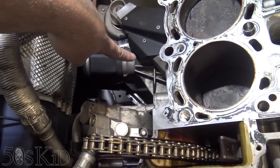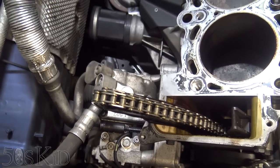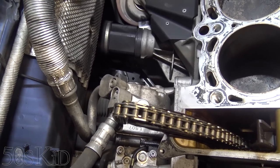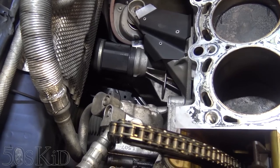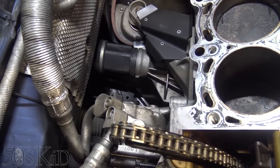And then we have to unbolt the carrier. Actually, I'm not sure about that from this angle. That carrier might just completely bolt into the pan, in which case I think we can leave it on.